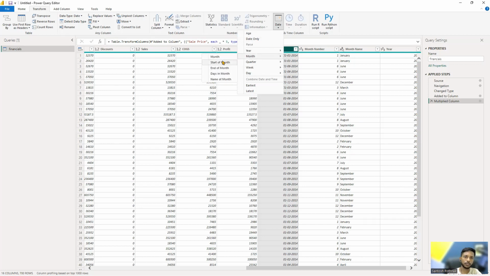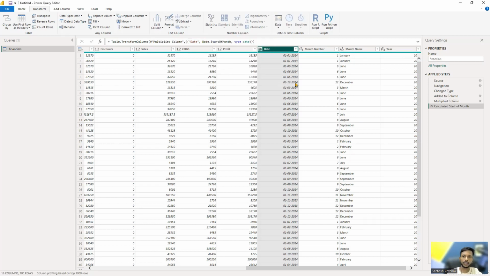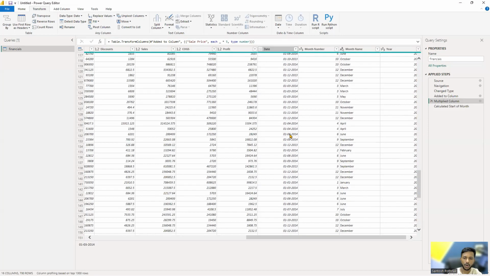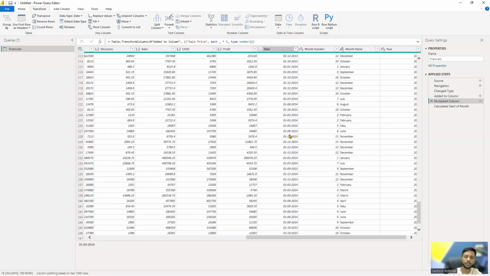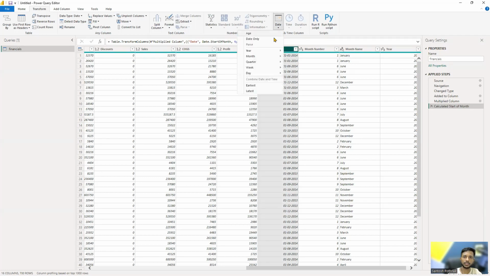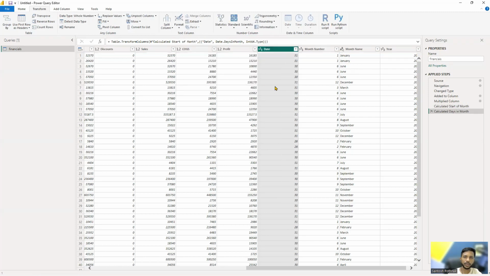And I'll get some start of month. When you select this start of month, whichever month it was, it goes back to that month and just picks up the start of month. Let us go to some value. I think all the values are already showing the first of month, so you don't see much of a change here. But if you have random dates, like any date in between a month, and you wanted to get a start of month, yes, it's easily possible. End of a month, easily possible. Days in month will give you the number of days in that particular month, like 30, 31, 30.